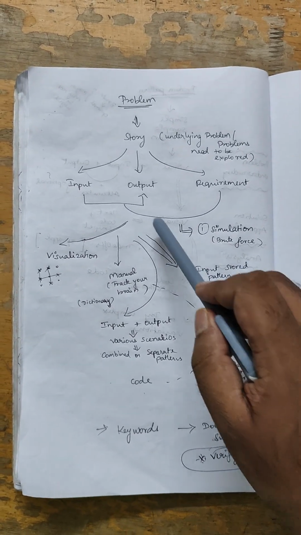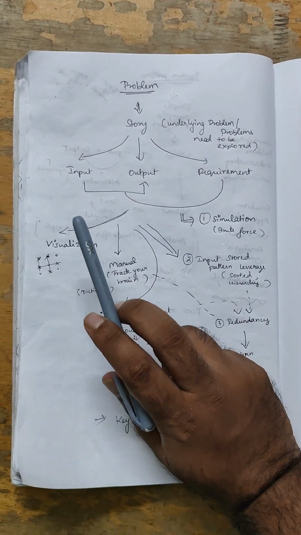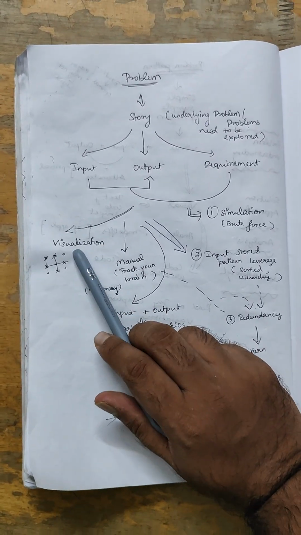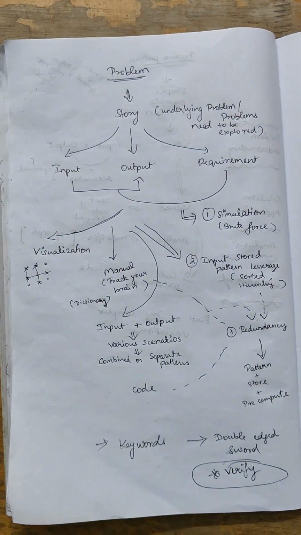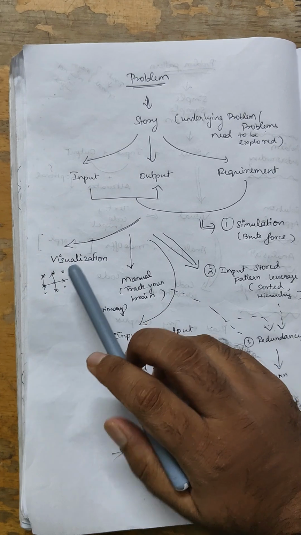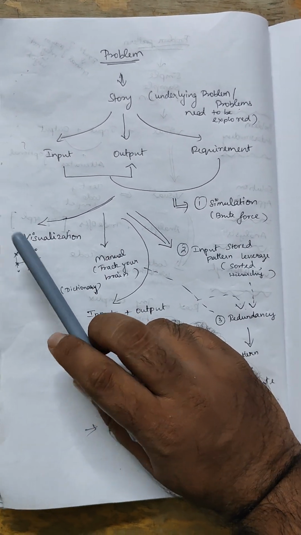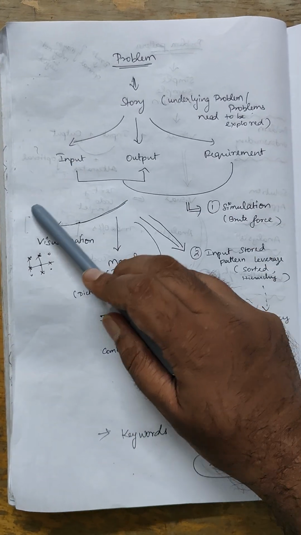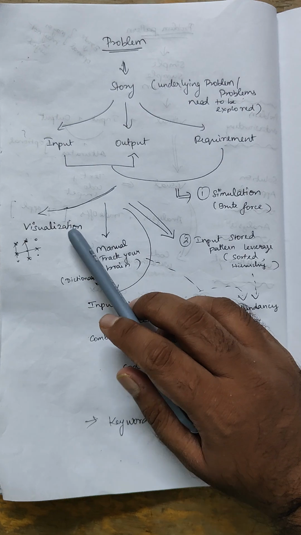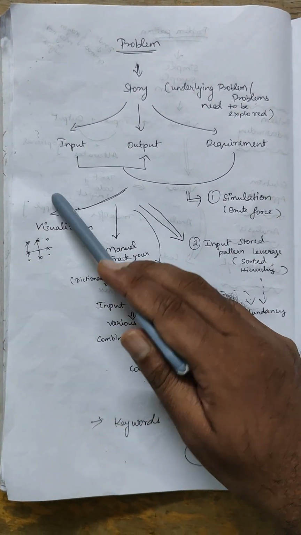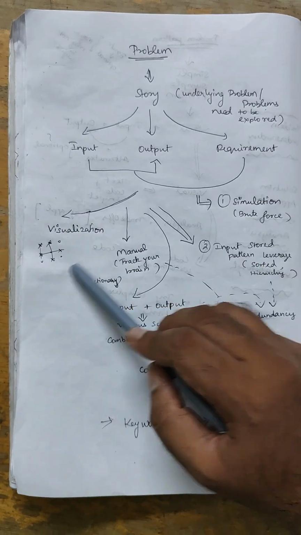If this doesn't happen, there are several ways in which you can explore the problem. The first way is to try to visualize it. There will be a story, and you try to come up with visuals for it. I have given a very random example, where some coordinates are given, like 0 0 1 1, and stones are placed somewhere. When you look at 0 0 1 1 in an array format, nothing moves and you're not able to think. But when you convert it into the actual story in the form of a visual, you might start seeing some pattern.